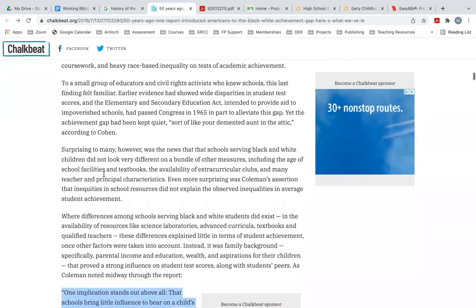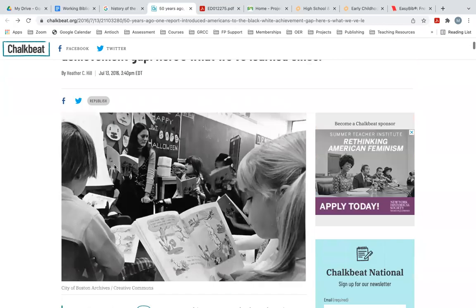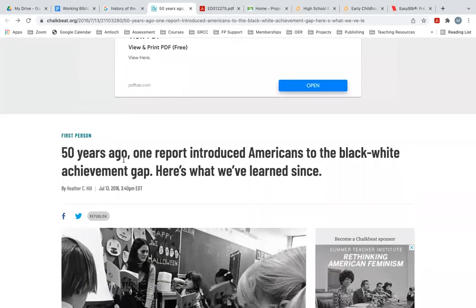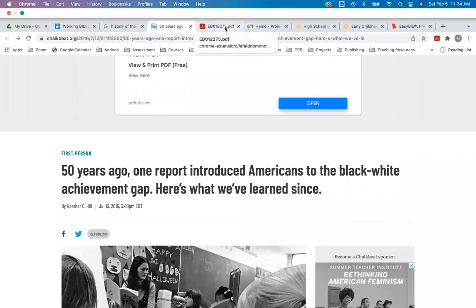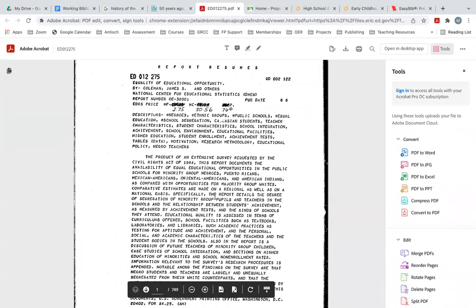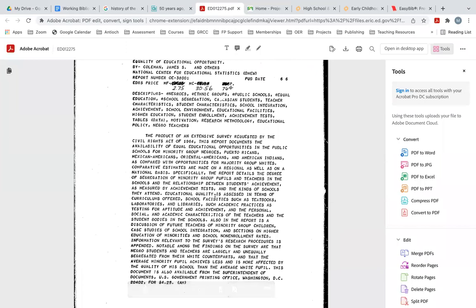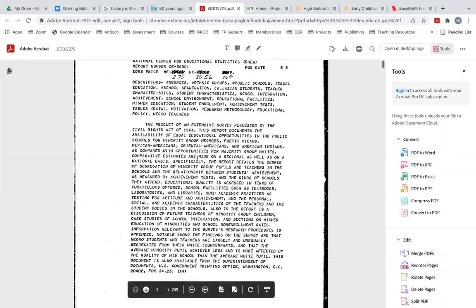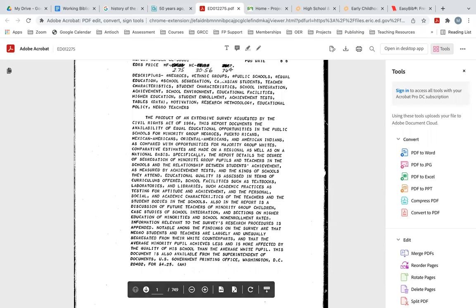So I found a really good source here in this article, which I will cite, but because I want to show a diversity of perspectives on my topic, I will also go and look at the Coleman report. And because the Coleman report is like the findings of research, it probably has nice sections that I could look at, like a summary or results. So I will not be reading 749 pages. No, I won't, but I don't have to be afraid of it because reports are usually nicely sectioned up.